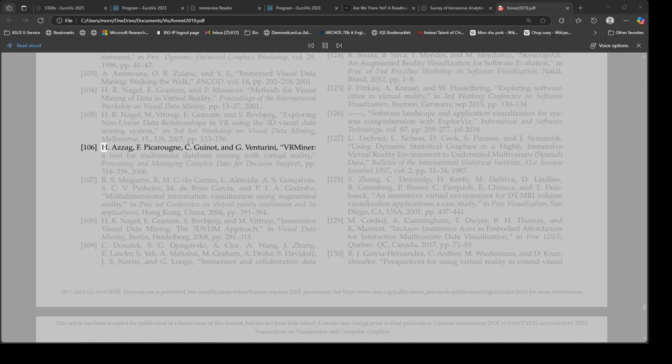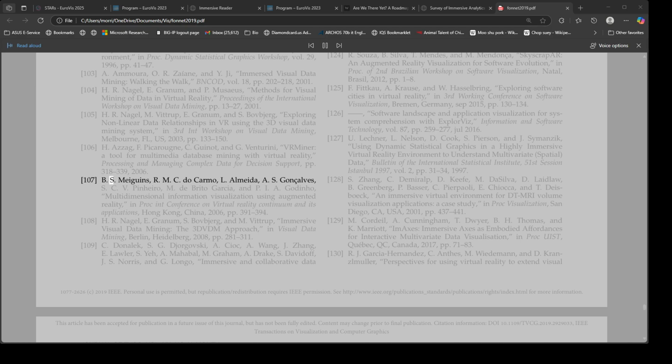106. H. Azzag, F. Picarougne, C. Guinot, and G. Venturini. VRMiner: A Tool for Multimedia Database Mining with Virtual Reality, Processing and Managing Complex Data for Decision Support, pages 318 to 339, 2006. 107.